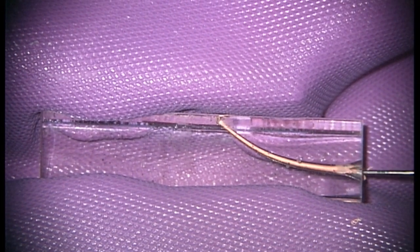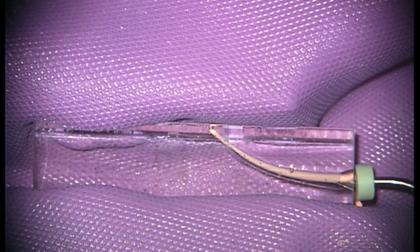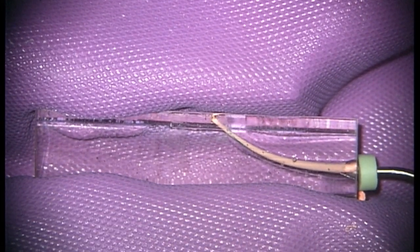In this clip we're not applying any sealer, to see easily where the GP is extruded to. We now go for the down pack having removed the excess GP. The movement is one continuous wave of condensation, applying heat as we do so, and as you can see at this high magnification, we've generated a good warm condensation of the guttapercha right towards the apical third. We then apply a little heat, a twist, and remove the plugger in one gentle movement, and immediately go back in with the Buchanan hand plugger to apply vertical compaction to the GP cone.